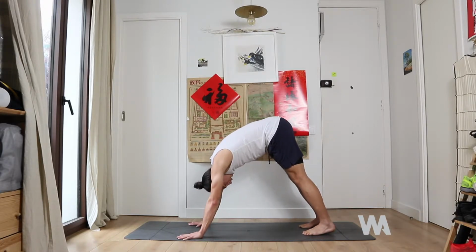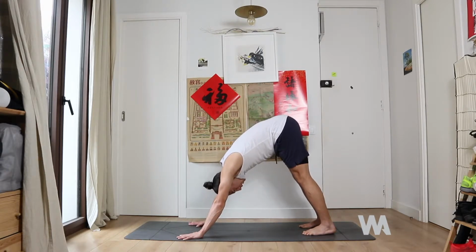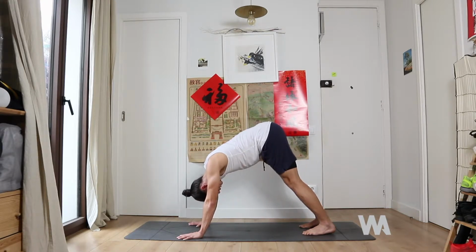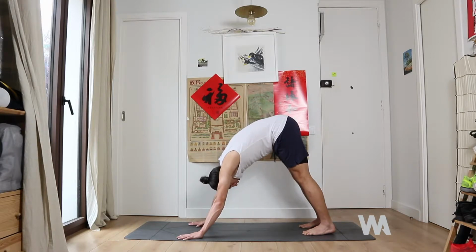And again, away. Shoulders to ears. Reach long. And then back down. Shoulders come back, making space. Once again, push, shoulders come to ears.